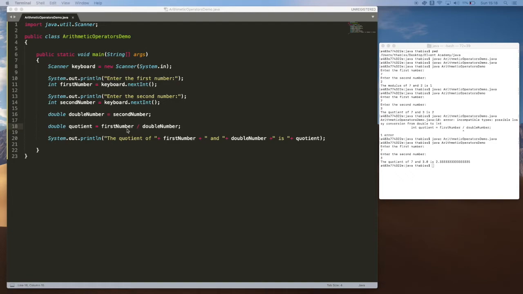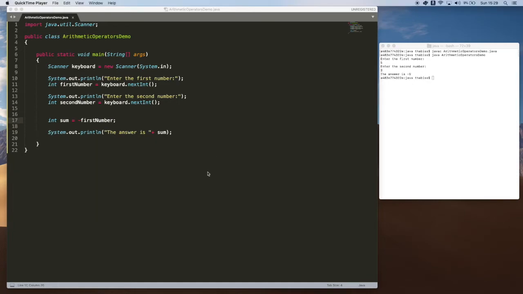By the way, these two, first number and the double number, you refer to them as your operands. Just to show you guys what we're explaining, this now becomes your operator. Okay, so super cool on that. Okay, guys, now let us move on to our unary operators.